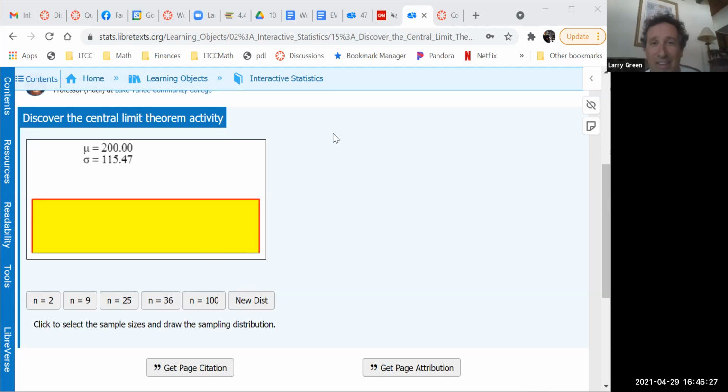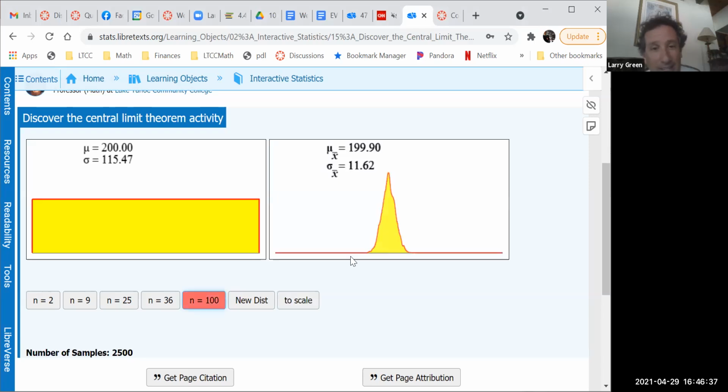Okay. So let's take a look. There's only one way to find out, and that's to do it. So let's do it. I'm going to hit n equals 100. Takes a minute because, again, it's picking 100. It did 2,500 sets of 100 values in here. Found a mean and standard deviation. Does that look uniform? What do you think? You're allowed to change your answer now. Did we get a uniform distribution or did we get something a little different? Yeah, we got something very different.